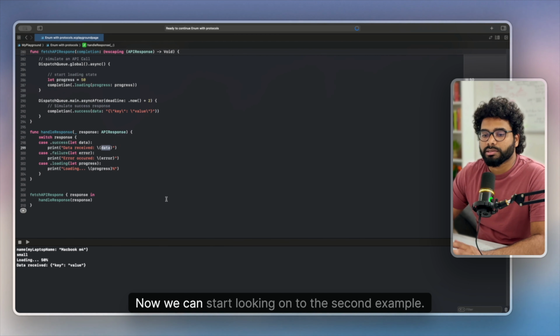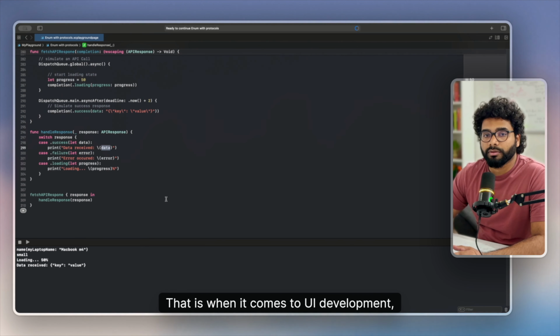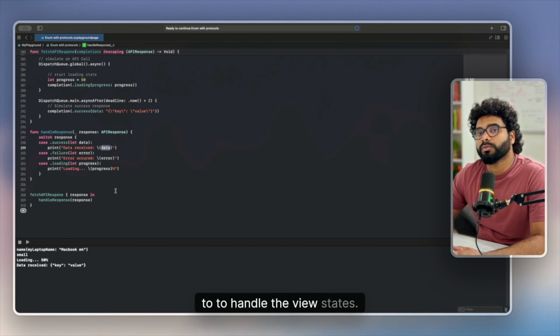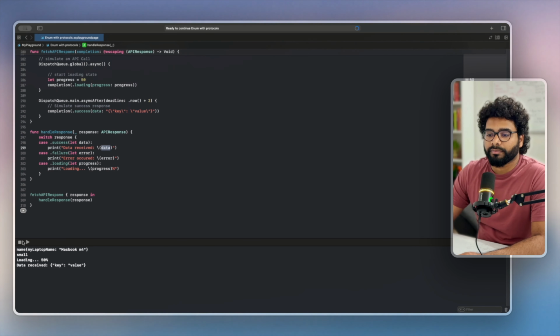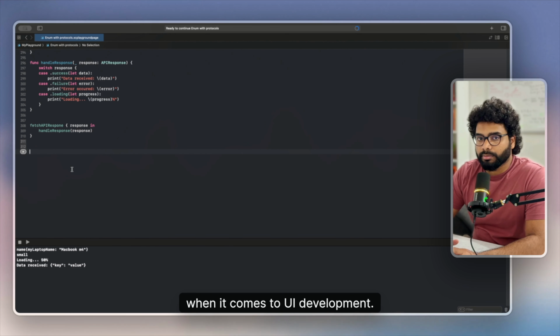Now we can start looking at the second example, that is, when it comes to UI development, how we use enums, and how basically we use enum to handle the view states. Now, the second real world example that we will see is when it comes to UI development.